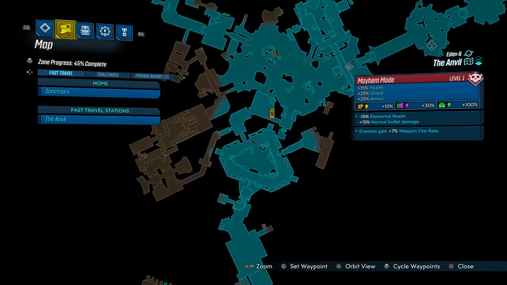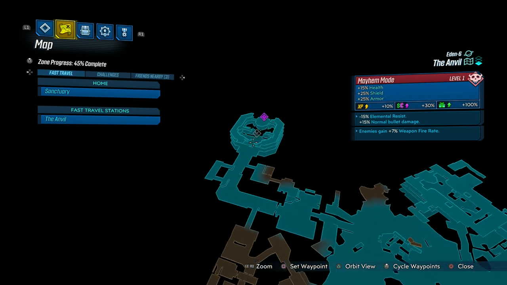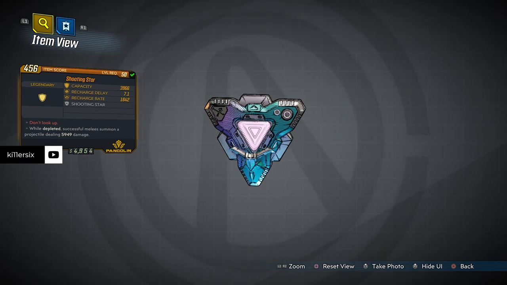This thing is a melee shield primarily. When this shield is depleted, successful melees summon a projectile dealing 5,949 damage, according to the card. The red text says don't look up. The capacity is 3966, recharge delay 7.1, recharge rate 1,642.